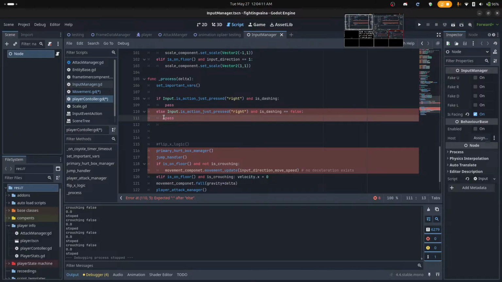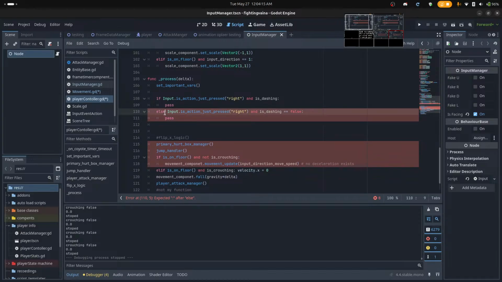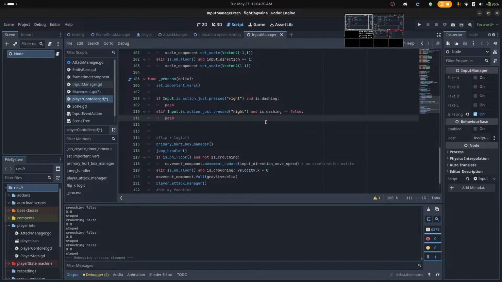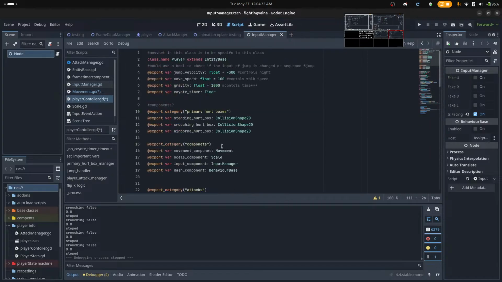There is one. Oh, it's an else, so if. Yeah, that makes sense. Not dash, it's movement component. Delete that component for dash.